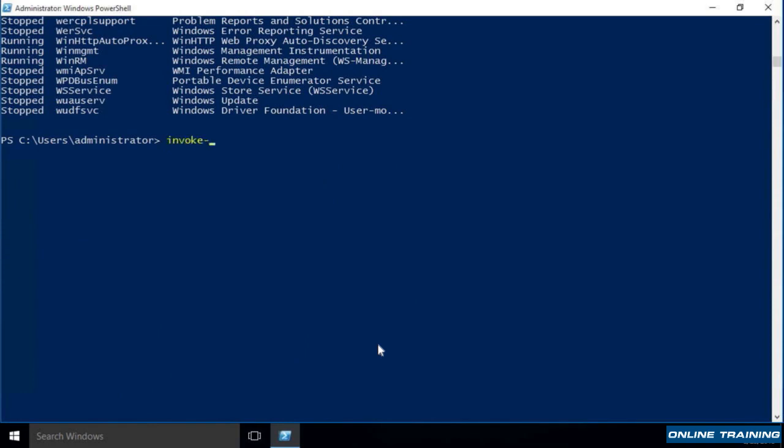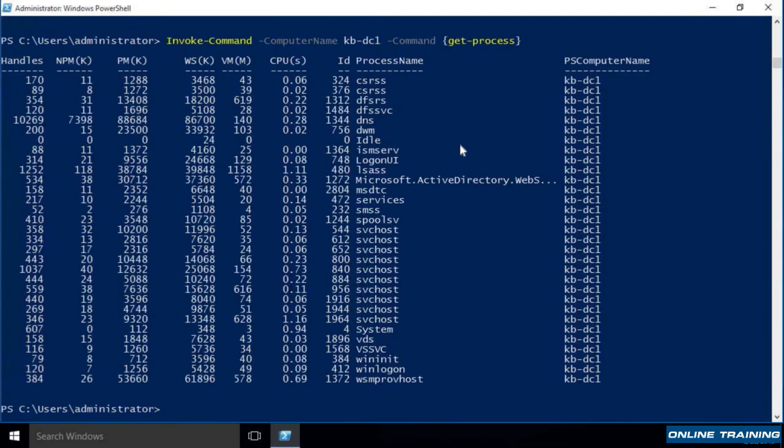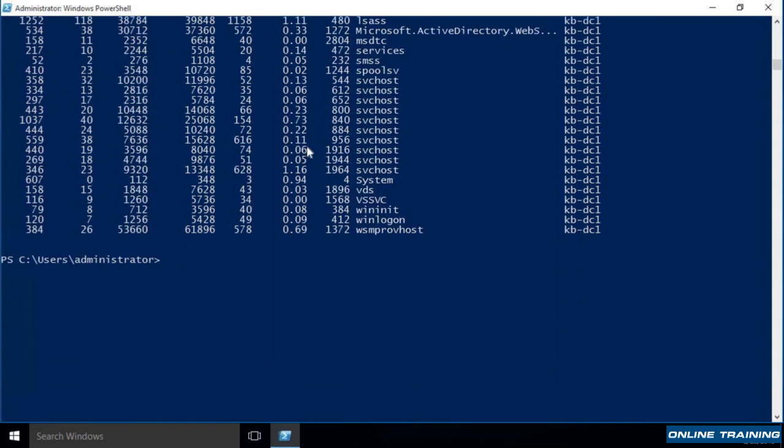We can also use the Invoke-Command utility. Okay. Invoke-Command, here is the remote computer, and then here is the command that I want to run. Okay. Get-Process. And it's really the same thing, and in fact with the Get-Process command it's kind of pointless to do it that way because you don't need to. You could just run Get-Process -ComputerName, but it's another way of doing it.